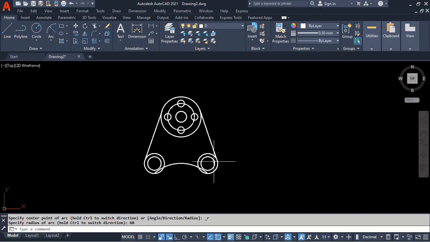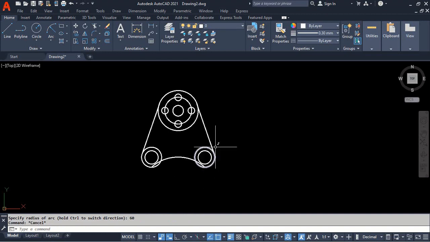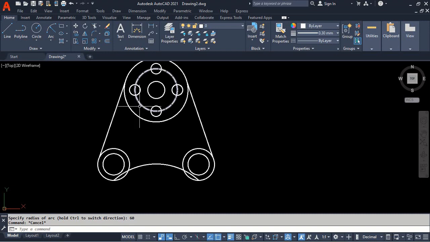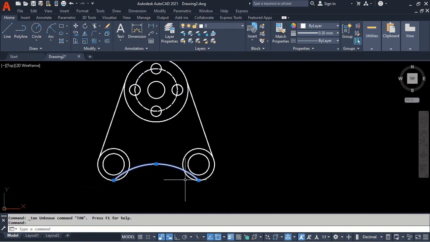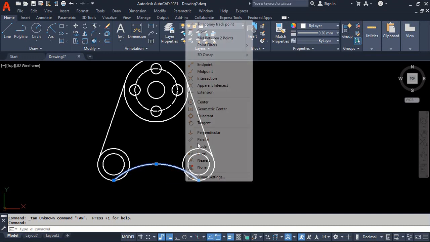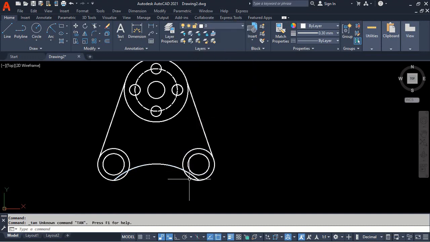There is an R60 radius. The problem is that first right click, shift, tangent. Which line? This line. Right click, tangent this line. Wait, we will see what I have to do.